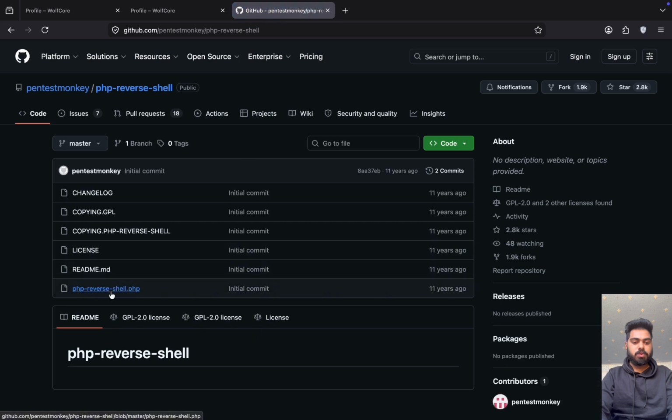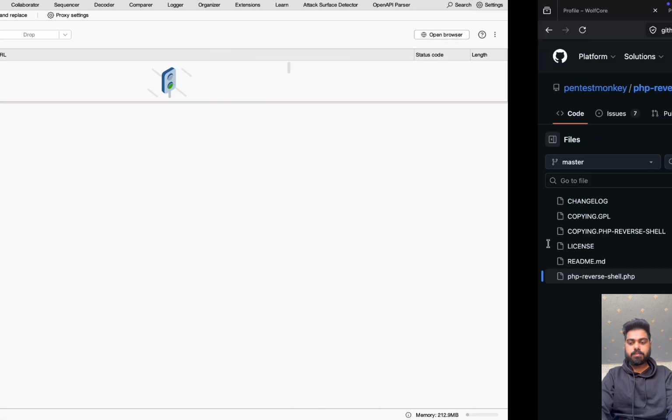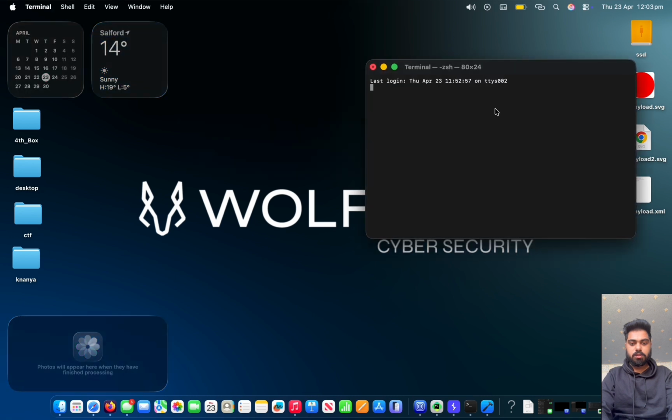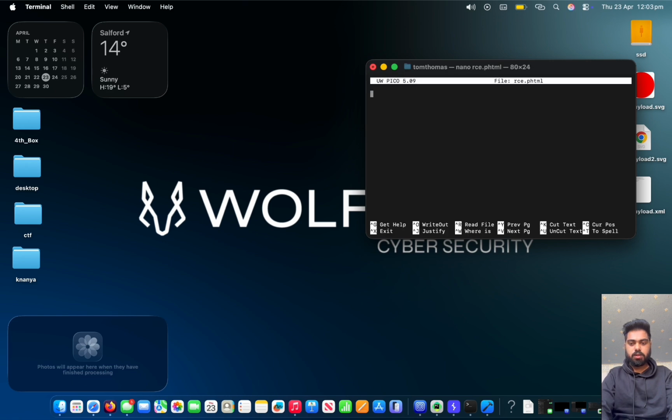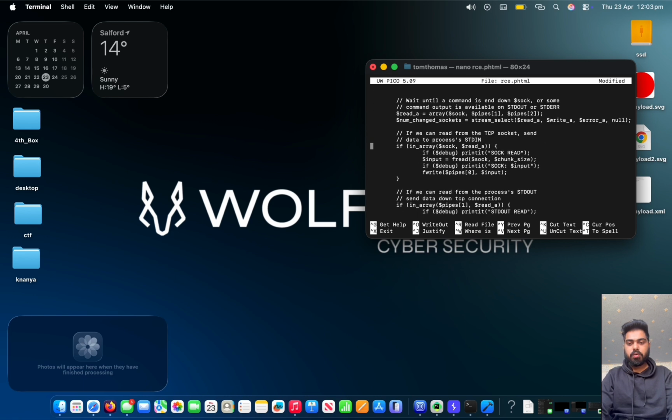Open the GitHub repo and copy the script, and open a terminal. Create rc.phtml, and paste the script, and we are going to change the IP with our IP.